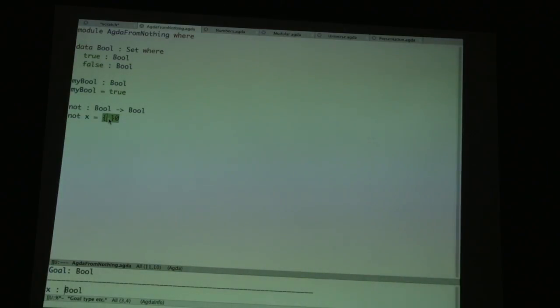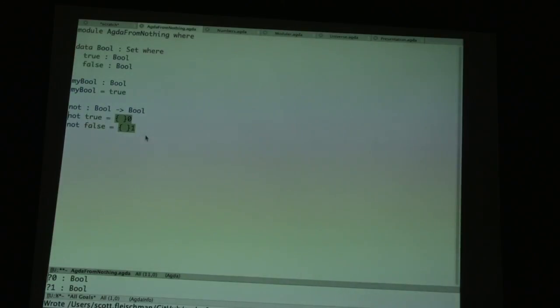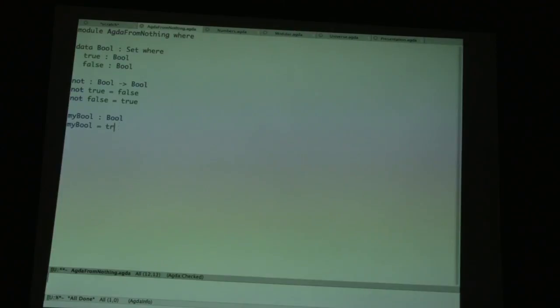And this is another keystroke I recommend you memorize. If you type the name of the variable over here, and you do Control-C, Control-C for case split, it will split it into the possible cases that you've defined, right? If you go back to where you defined Bool, we have true and false, and that allows us to case split there. If you say false here, and then true there for that. Now, my bool can be any expression, right? And so now, if we do a Control-C, Control-L, and put the hole in again, we can type not true, for instance, and fill that hole.